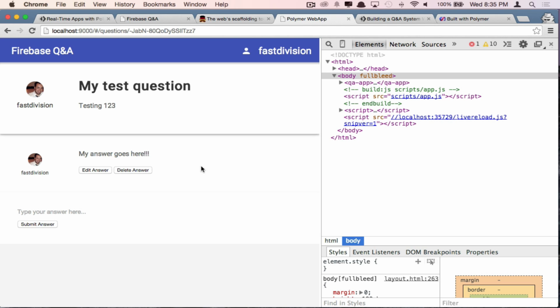And hopefully, I think I'm going to write another blog post covering upvoting and selecting the right answer, kind of like Stack Overflow. Also, right now we don't have any sorting in place for the question list. So if a question was updated, it wouldn't be bumped to the top. It's not sorted by the timestamp yet.